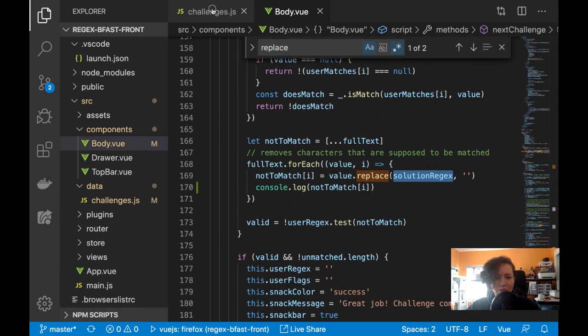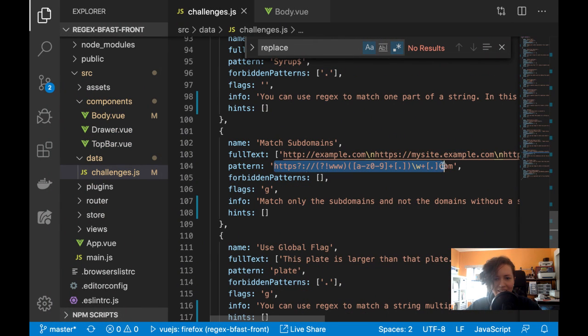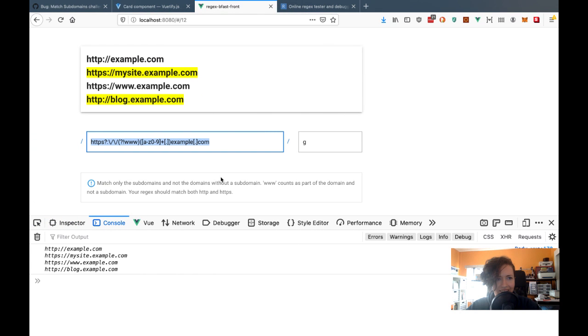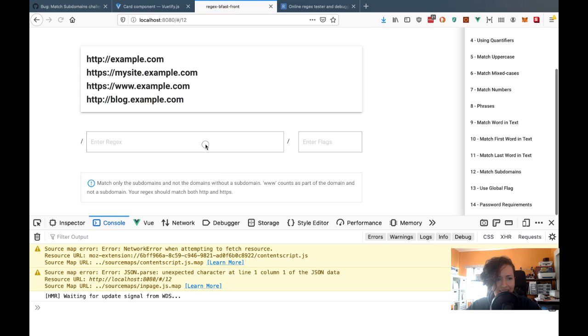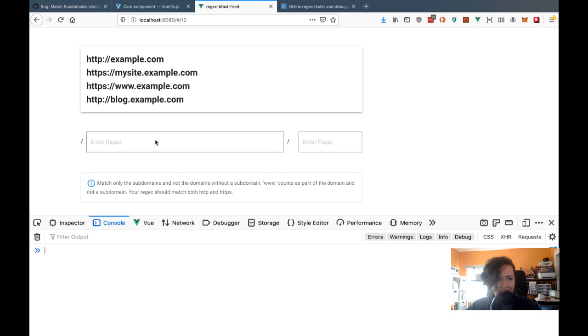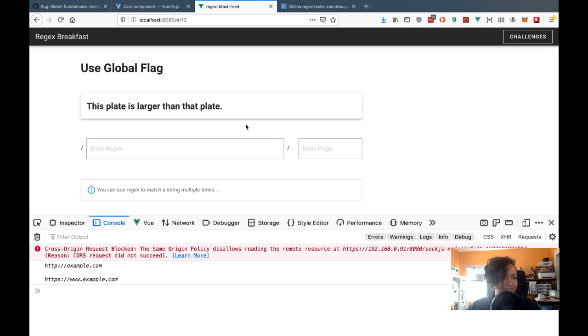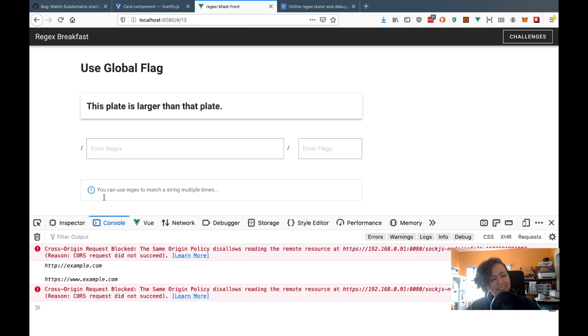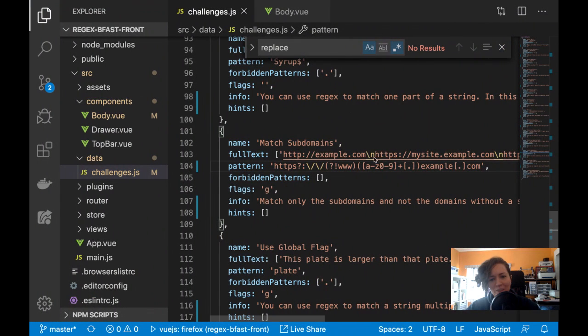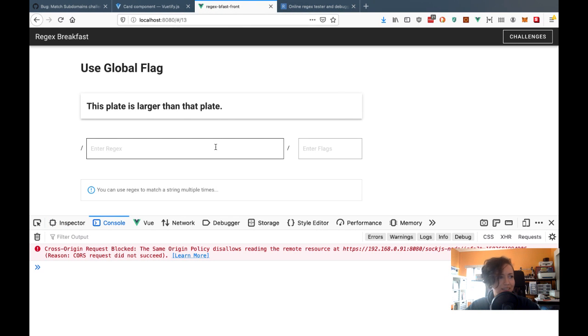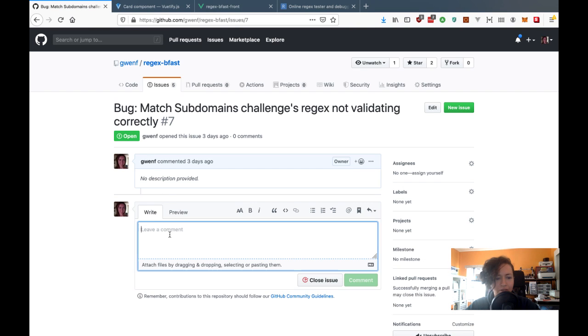Okay, so maybe I'll just change the solution regex and get rid of the W. Okay, and now refresh. And okay, highlighting is working. Yeah, okay. So I'm just gonna get rid of the W, and I have no idea why the W thing doesn't work. But as far as I'm concerned, the challenge is working now.